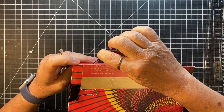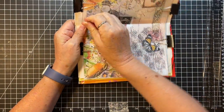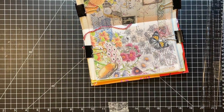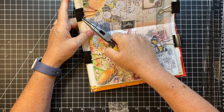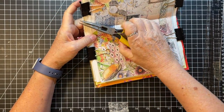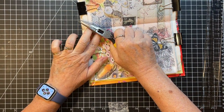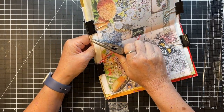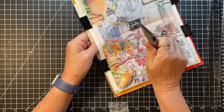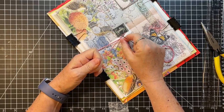And then we'll see where we go from there. I was thinking about maybe doing a page in one of my drop paper journals, but I'm kind of having fun making this, and we might just decorate on this a little bit today. Okay, can't get it out with my weak hands, so let's just do this. Maybe. Oh man. Come on. Too many thicknesses. Oh, there we go. Managed to do that without stabbing myself in the eye or anything, so that was good.